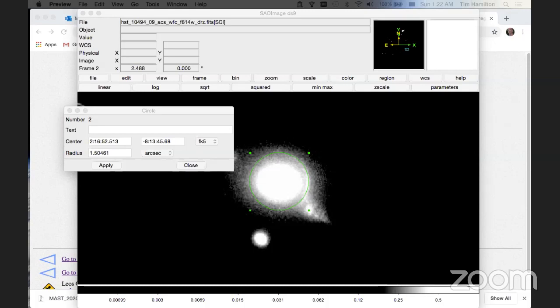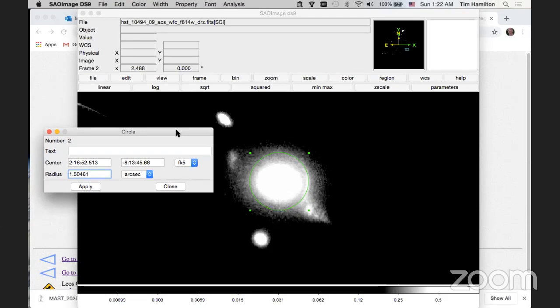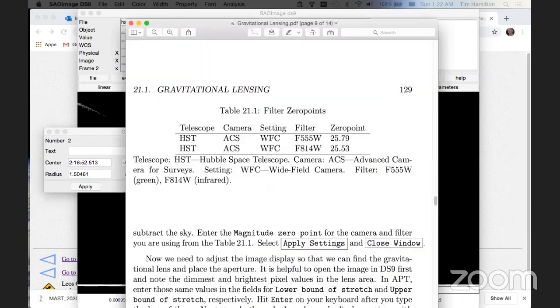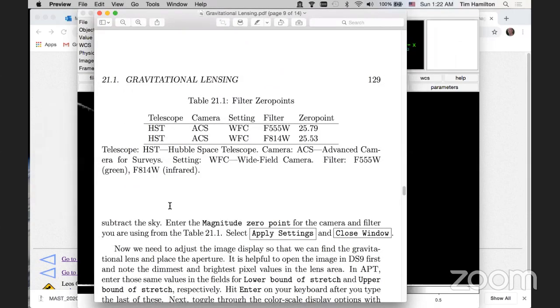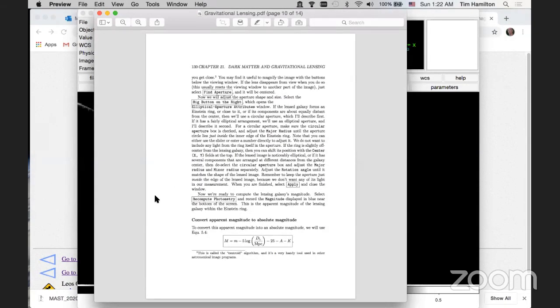All right. Now, the next thing we're going to do, well, let's see here. Let's go on and get the mass. So we need to look up the distance to this source and to the lens. And to do that, we go to the NASA Extragalactic Database. Let me bring this back here. And that will allow us to get the total mass. All right, let me see that I've got a link for you.